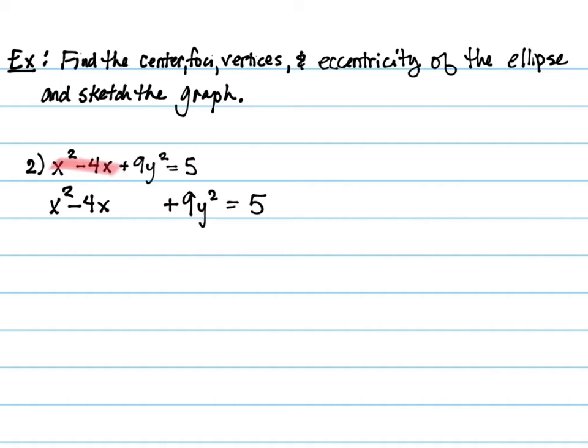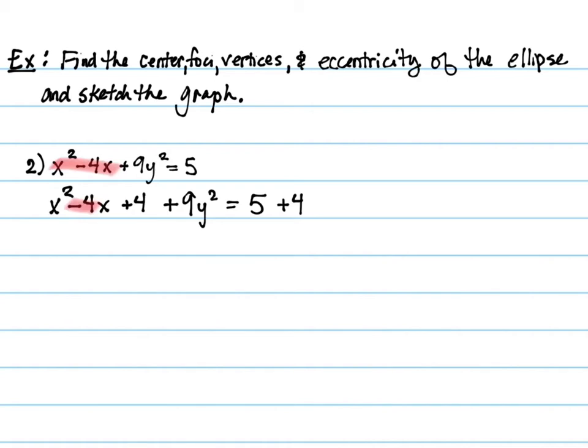So what I want to do is write in this place the completing the square value, and I'm always completing the square in the same way. I take the linear term of the x, which is technically negative 4, but 4 is fine, and I divide by 2, and I square it. So what is negative 4 divided by 2 squared? 4. It's 4. And if I add 4 to the left, I have to add 4 to the right.